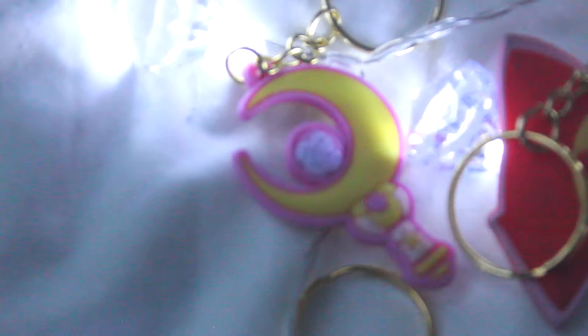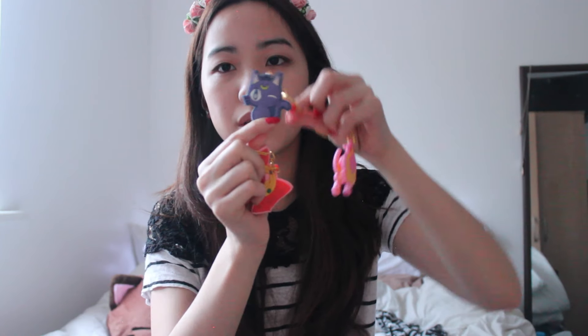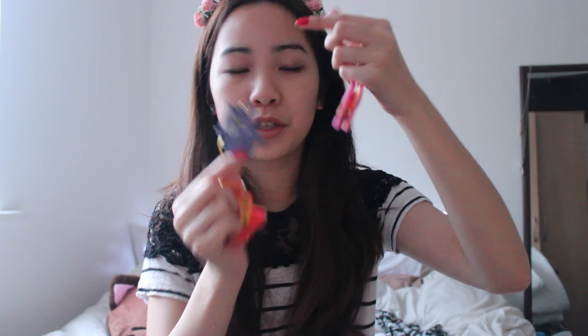The last related item is actually a bit of a cheat — I bought this whilst I was in England, from eBay. It's these four little key rings. There's been a lot of designs like moon sticks and Luna badges in little key ring designs. I'll show you them individually: this one is the badge, this is Luna looking very cute, and then two of the moon sticks. That's what I have so far — I wish I had more.